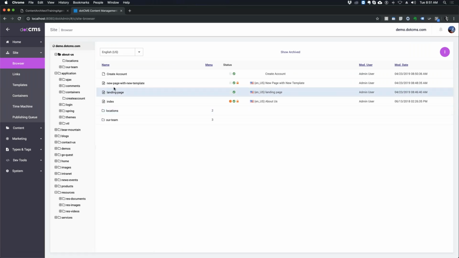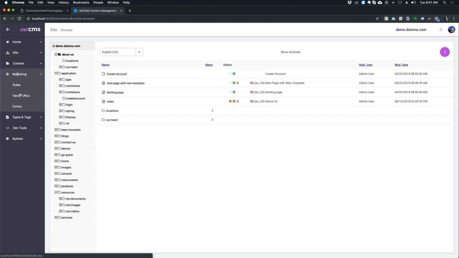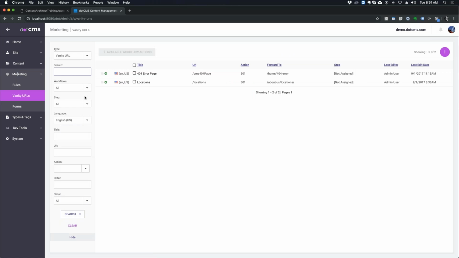Okay, so now what I want to do is show you vanity URLs, which is under our marketing tab. This is another way to control the direction of your links that you send out in an email. So in vanity URLs, this is not a sub-nav item that I want to show somewhere, but maybe an email campaign or something like that.